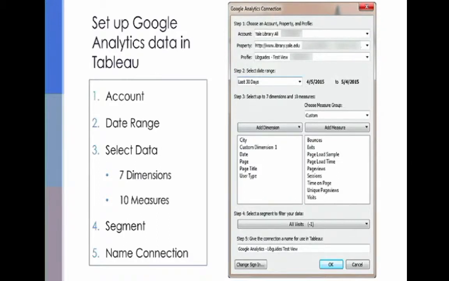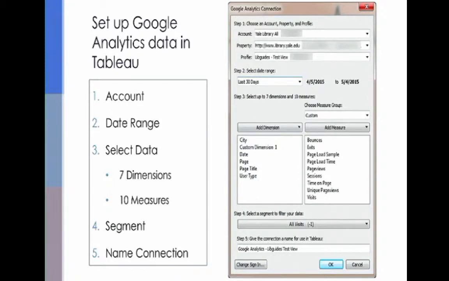But the great thing about Tableau is you don't have to be limited to one data connector source in a workbook or in a dashboard. So if you have a more complicated set of data that you want to bring in from Google Analytics, you just create a second connector, and then the workbook connects to both of them. And as long as you have a variable within the two that can connect them together, you're set. You don't have to worry about it. So don't necessarily be worried about that limit right away. You can get around it in a lot of different ways.